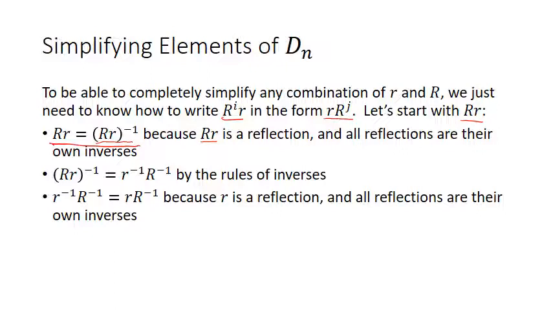And then the next one is moving from the fact that we have big R little r inverse. We can distribute the inverse to each element, and then we also have to swap the order. That order swapping thing is just the rules of inverses in groups. You remember that hopefully from matrices, and we also proved that that's true for groups as well. When you distribute the inverse, you have to swap the order. And then finally, the last one here, we can just replace our little r inverse with little r, because r is a reflection and all reflections are their own inverses. Okay, so we've simplified all the way from big R little r to little r big R inverse.